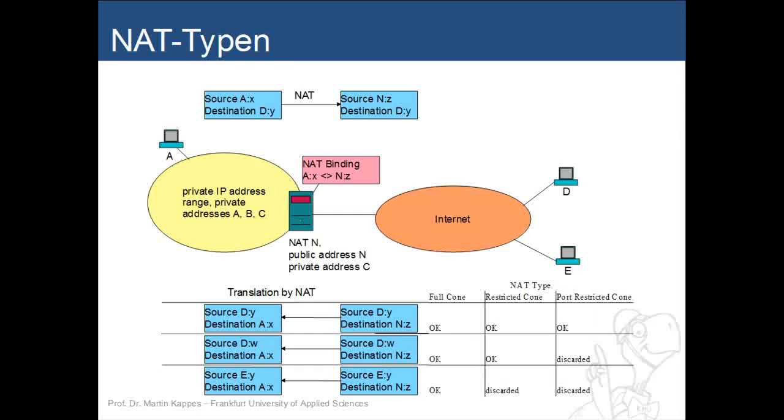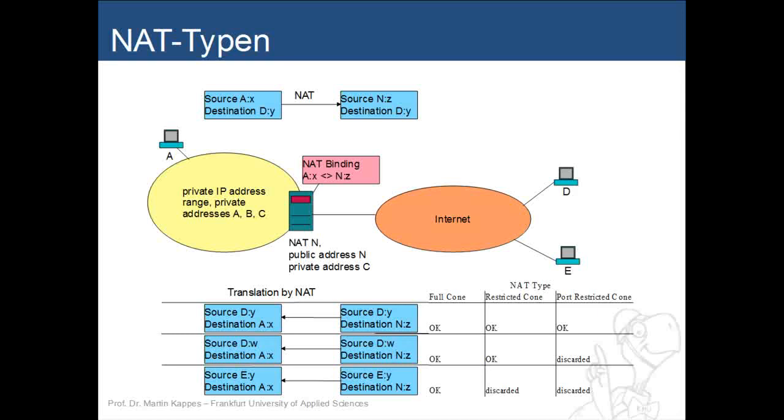The NAT variants are important because these types of bindings can make all sorts of problems. If you have, for instance, a port restricted cone NAT and you're not accepting packets that come from a different source port but the same machine, or from a different machine, that may impede the connection setup, for instance for voice over IP, where ports are negotiated and the machines negotiating the ports are perhaps not the same that would actually be the ones contacting the machine where the connection is to be set up.